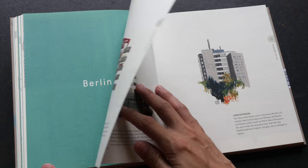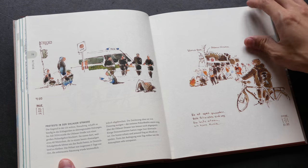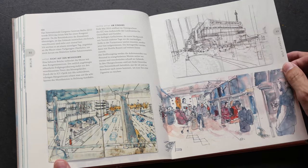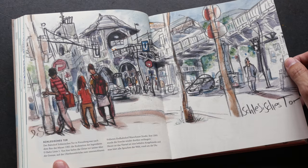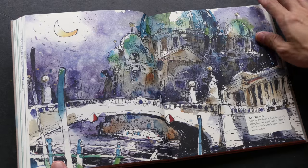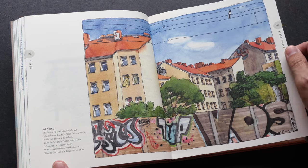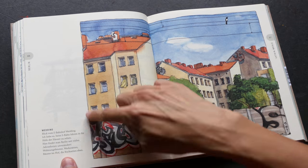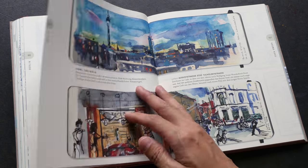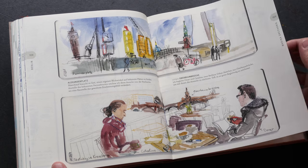So other than architecture, we also have a lot of people sketches, street scenes. This is, after all, a book on urban sketching or urban sketches. So we have mostly drawings drawn on location. Check out all the lovely styles. This is quite nice as well. I love the framing. This is a very loose sketch, watercolor sketch. So each artist has their own style.